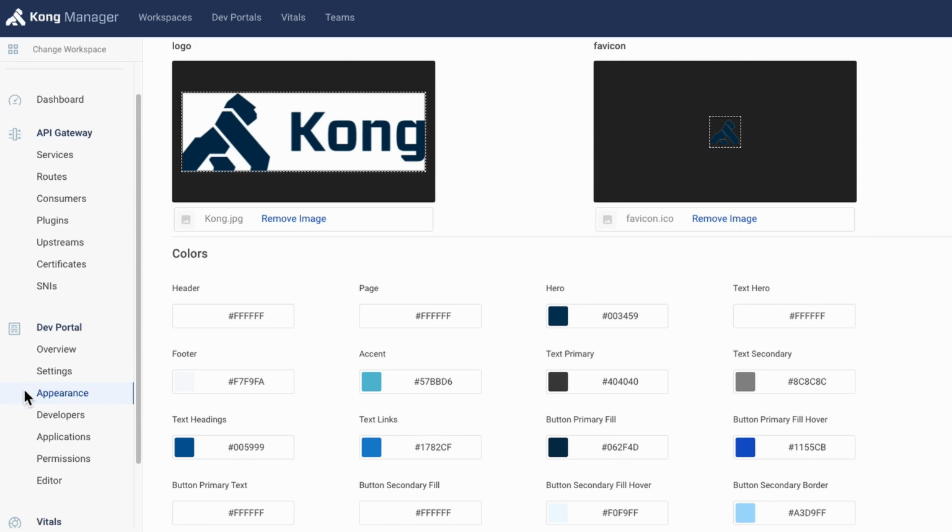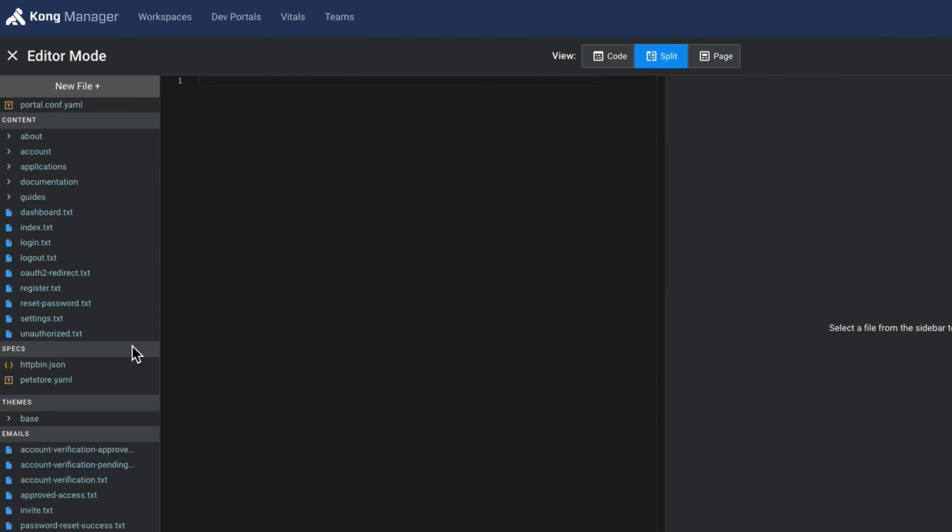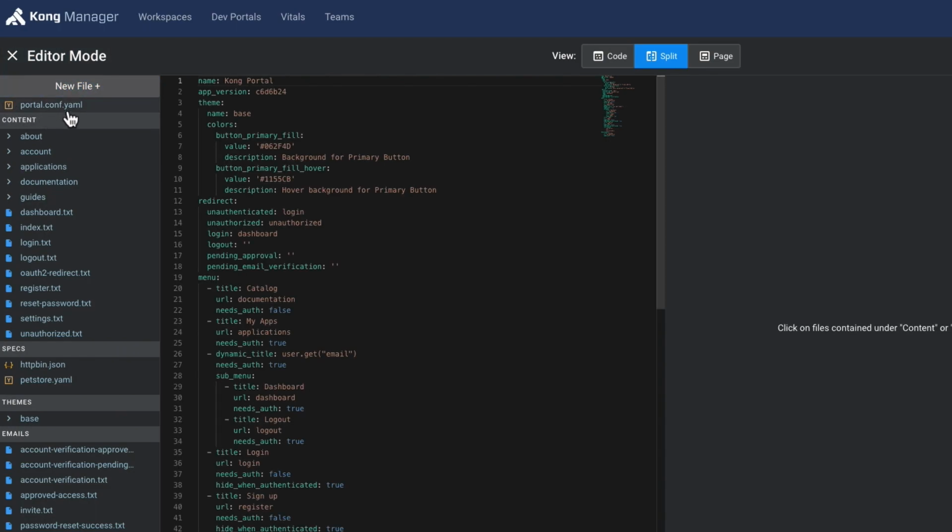And for this, we will have a look here at this section called Editor. In the editor, you can change the whole dev portal in every aspect. We will start here at the beginning, just looking at what we have in here. We do have a section where we have a configuration file, and you can see there are some texts to be set. There is also some other data which we'll look at later on.